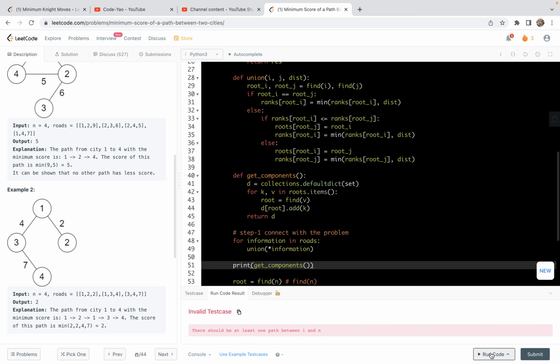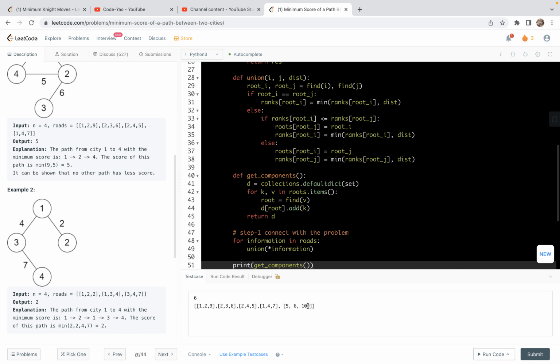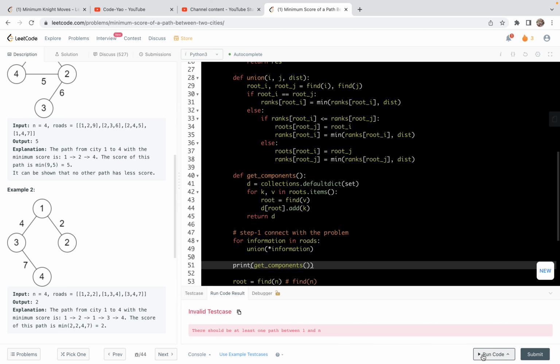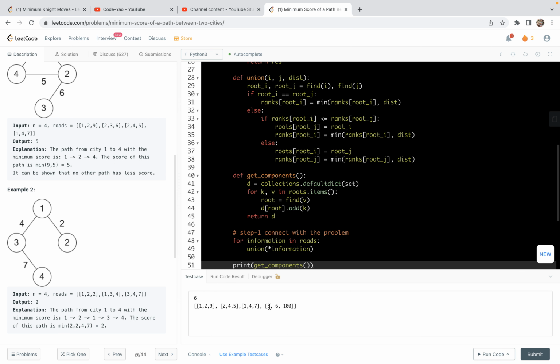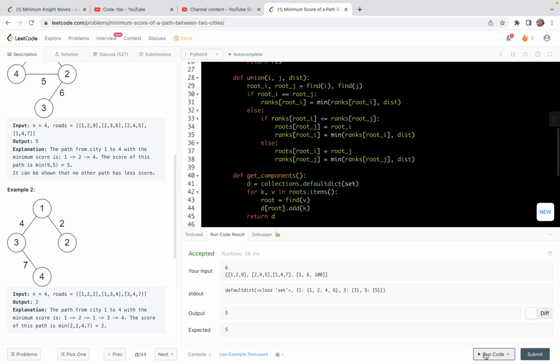Let me write 6, and then 5, 6, and I want to use 100,000. That's an invalid case, so for the distance let's choose a smaller value, 100. At least there must be a path between 1 and n.